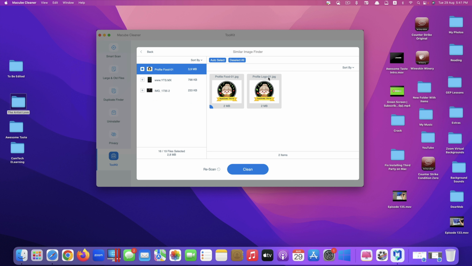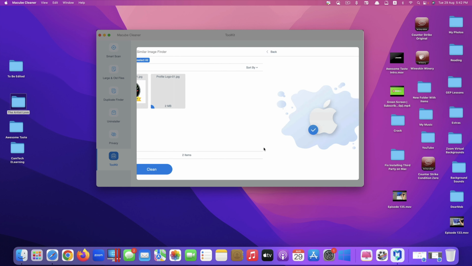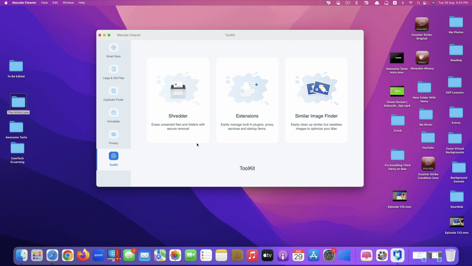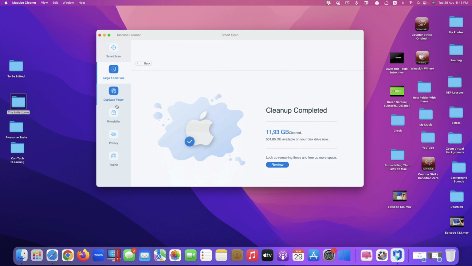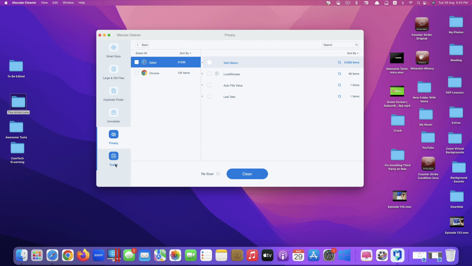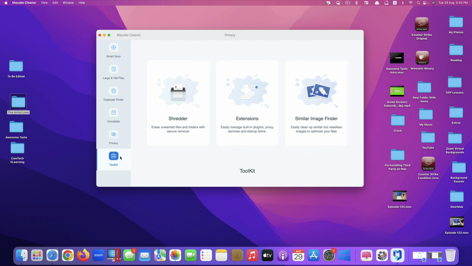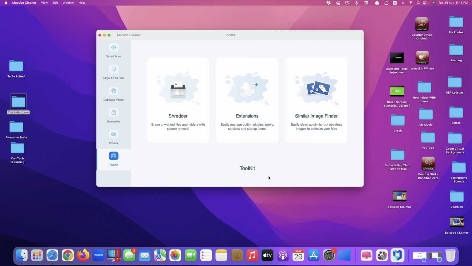One is food, the other one logo, but it has exactly the same size, the same look. Again, if I do not want any of them, I just select the one that I don't need and click on clean. We go back to review, it's gone. So as you can see here that this app is really cool. Even though the design is simple, the features it provides is very cool. It has a lot of features that are very similar to the ones you can find on CleanMyMacX.